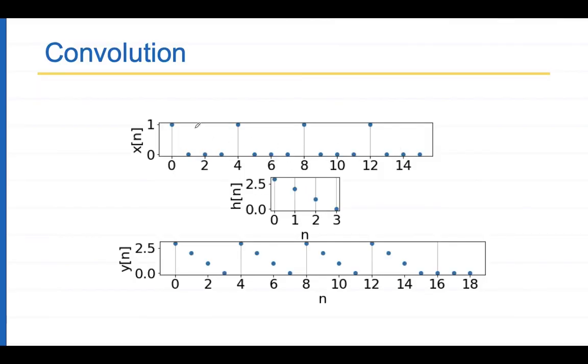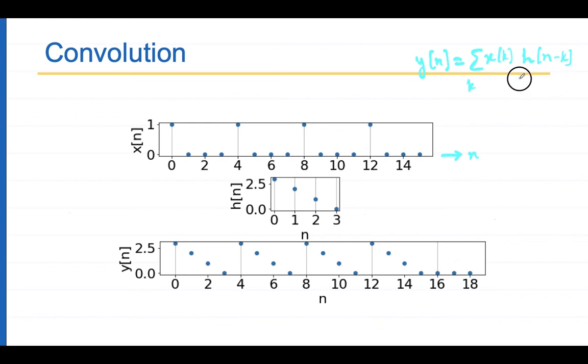Let us say this is my input sequence. It's a periodic signal occurring after every 4 n instances. This is my n, and this is my h of n, my impulse response. Now, what is the response of the system to this x of n? To compute it, we will do a procedure. We know the formula: y of n is equal to the sum of x of k h of n minus k, where k goes from minus infinity to plus infinity.